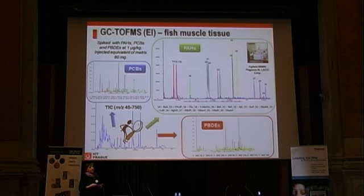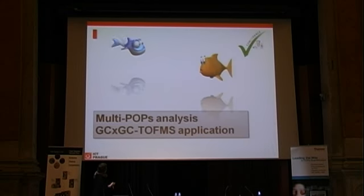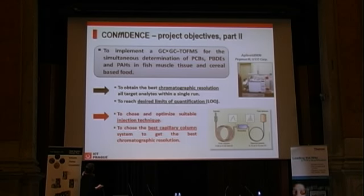And then, when we could see that the sensitivity, the LOQs, are not as low as we would like to have, we went to GC×GC to improve performance. Okay, so the GC×GC, what was the mission of that? We needed to improve chromatographic resolution, of course, and obtain lower detection limits, also because the sensitivity of the instrument we used at that time was not so good. We also had to play a little bit with injection technique. So that was another goal.